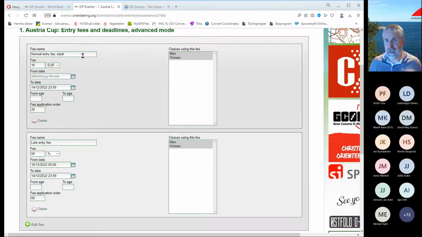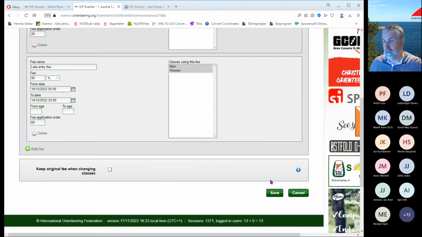I won't go into details on this, but it's quite a flexible system. You can select classes and different dates, and also ages, and create as many levels as you want. I would say that World Masters is probably the most complex system for entries.